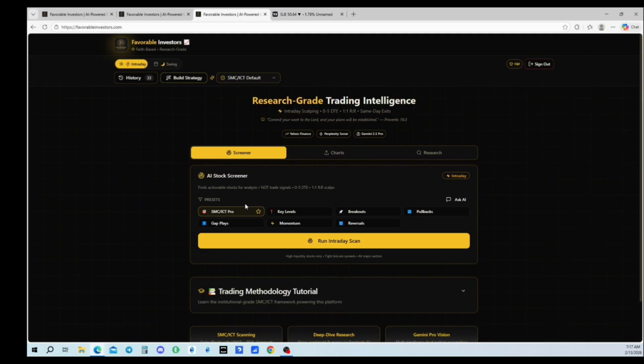And that's something that you need to work on, because even though you run these scans, if the trade setup that it gives you is anywhere between a 60 to like an 85, you shouldn't even be taking the trade anyway. So you're not going to take every single trade based off of the data. When you upload the charts and it does that analysis, it's going to give you a grade. No matter what it is, out of 100, you should only be taking trades, I would recommend, between an 86 to 100. And even with an 86 to 90, those are ones that you could take some small risk on.